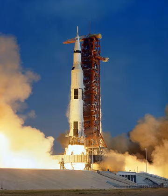Energia had a liftoff thrust of 7,826,000 lbf, and flew twice in 1987 and 1988, the second time as the launcher for the Buran Shuttle. However, both the Energia and Buran programs were cancelled in 1993. Hypothetical future versions of Energia might have been significantly more powerful than the Saturn V, delivering 10,000,000 lbf of thrust and able to deliver up to 386,000 lb to LEO in the Vulcan configuration. Planned uprated versions of the Saturn V using F-1A engines would have had about 18% more thrust and 302,580 lb payload. NASA contemplated building larger members of the Saturn family, such as the Saturn C-8, and also unrelated rockets such as Nova, but these were never produced.